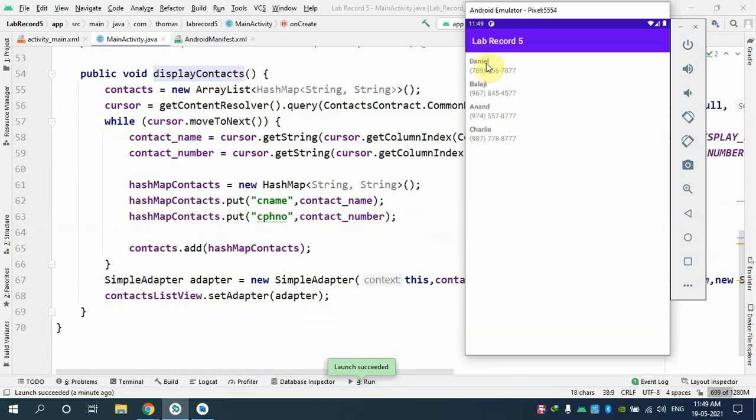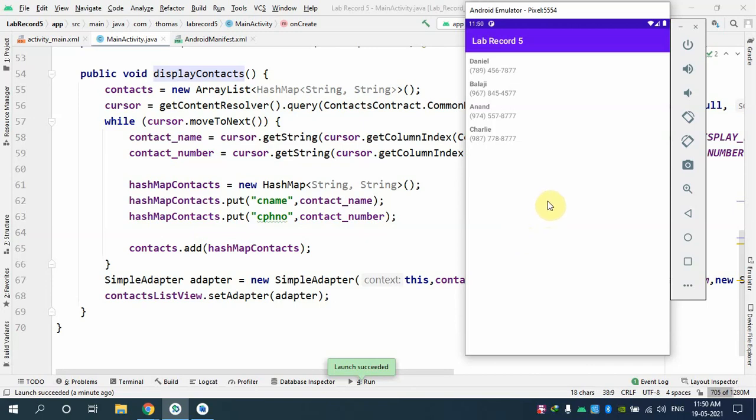I am seeing my contacts records here, the name of the contact as well as the number of the contact. It's displayed in a neat format here. All right, so my retrieval is done with the help of a content resolver. Please remember that a content resolver queries the database of the contacts app and then displays your results here. I hope this is clear. Okay, so first part is done. If you have any questions, please do ask. Otherwise we'll proceed with this program to understand a little bit more concepts. Any questions? Okay, I'll proceed. We'll take questions towards the end of the class.